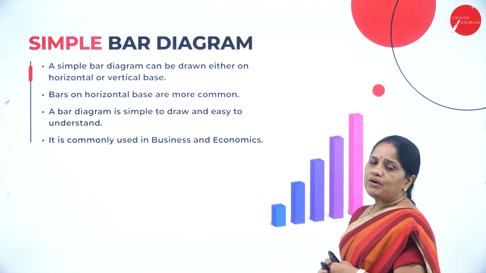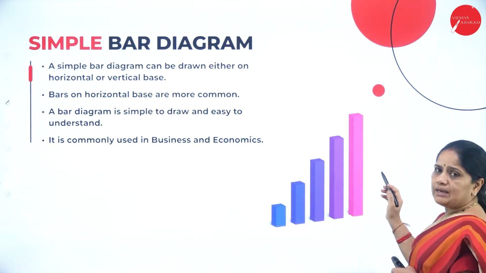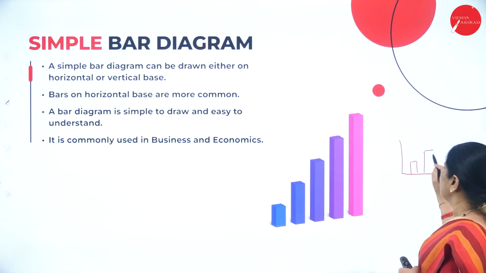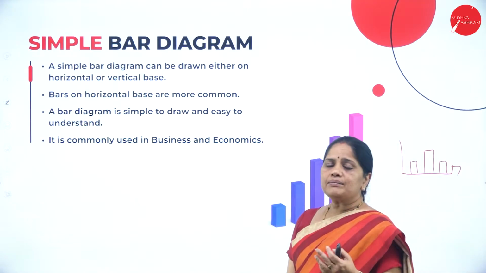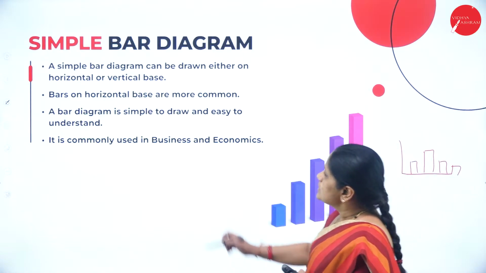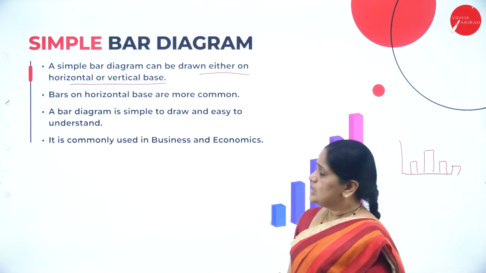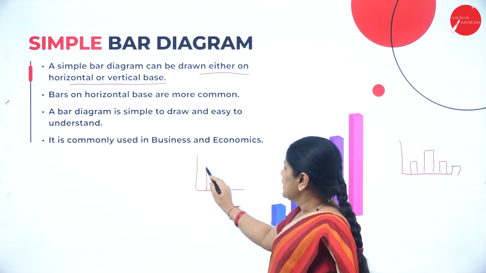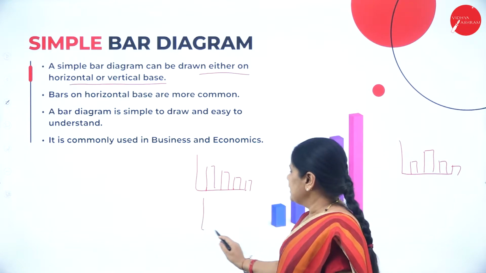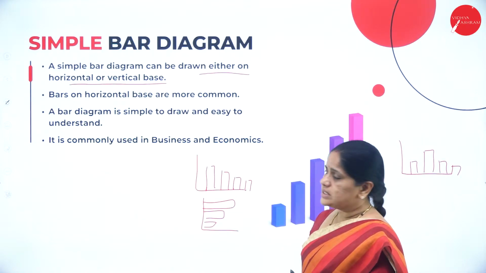Now the first type of diagram is the simple bar diagram. You can see here there are simply bars. We just have the x-axis and the y-axis, and then we have the bar diagram. Anything expressed in simple bars can be called a bar diagram. It can be drawn on either a horizontal or a vertical basis. If you draw a bar diagram in this form, we call it the vertical basis, but if we draw it in the horizontal form, we call it the horizontal basis.